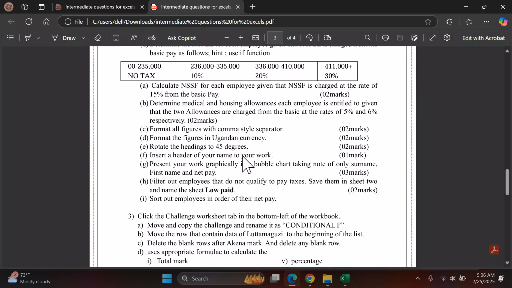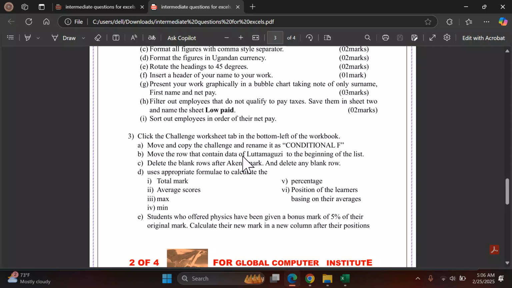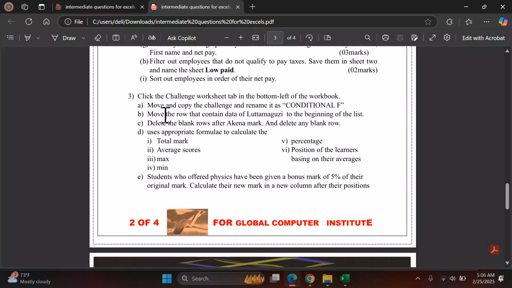By maybe attempting this question. They said we click the challenge worksheet tab in the left bottom of our workbook. So obviously we expect to be given a support file in the form of Excel, that has an extension.